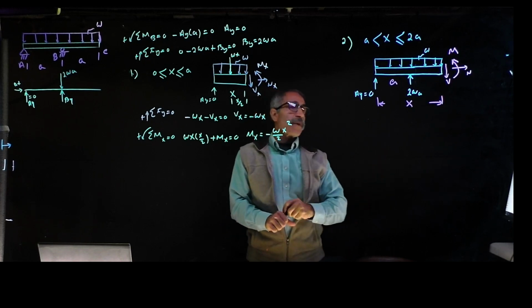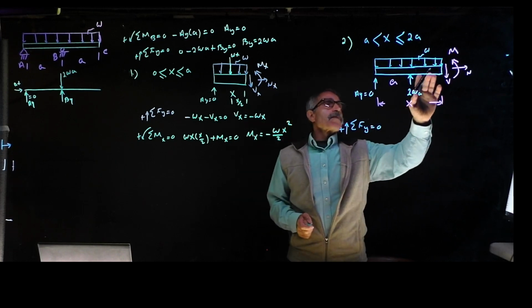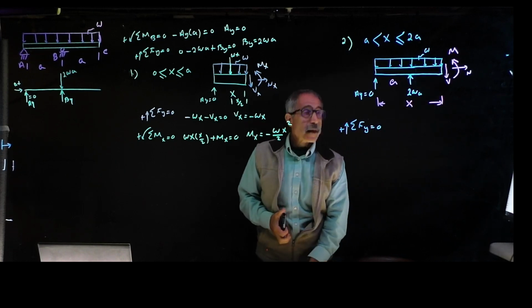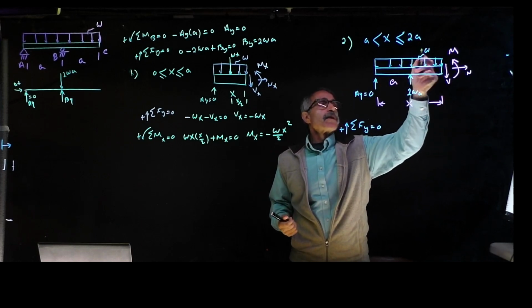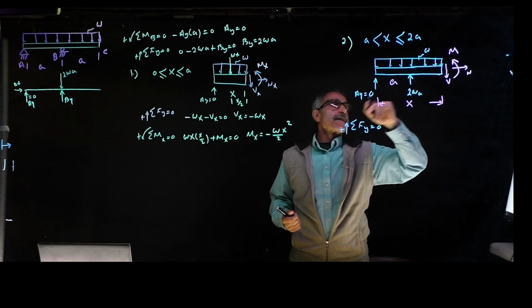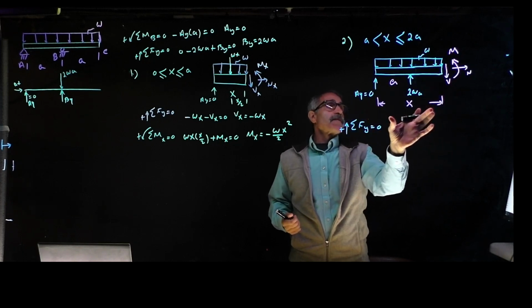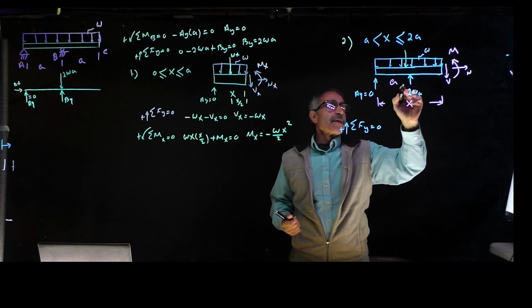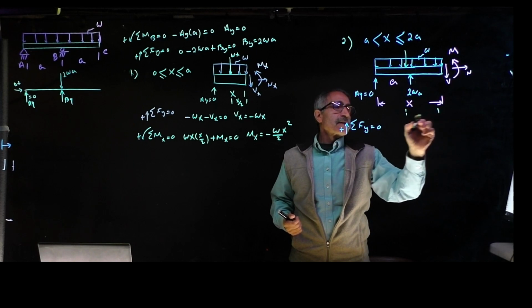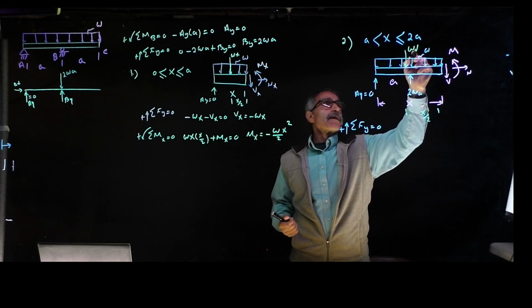Take a summation Fy, equal to 0. This whole thing I'm going to replace with one concentrated load. It's going to be down the center. I don't know what the center of this is, but because this is an x, the center is going to be x divided by 2. So let's just say the center is right here, and that distance is x divided by 2. And the magnitude of that is going to be w times x. Keep that in mind.